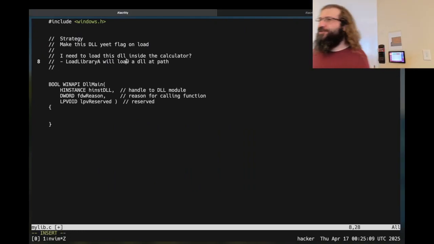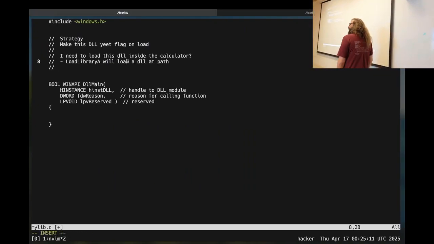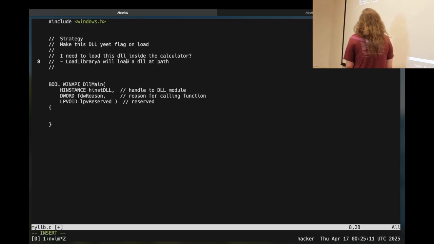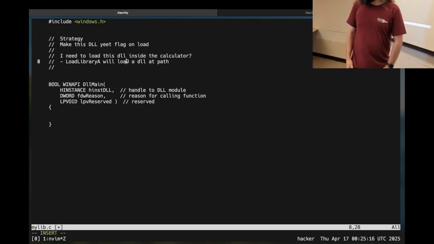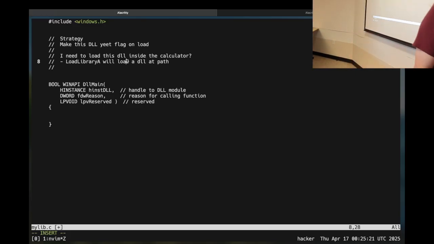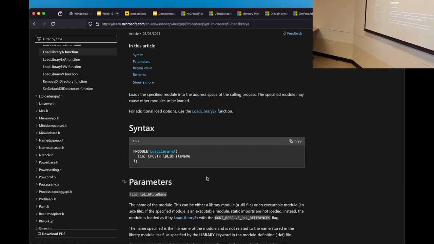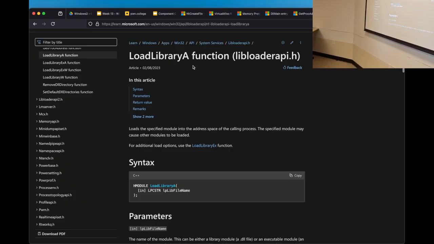This is not a trick question. Where is LoadLibrary? In our process. It's somewhere in the calculator. How do I know that? It's because you loaded your library. So I loaded my library, but we also know that LoadLibraryA, for the first couple challenges at least, these are all in kernel32. As far as what module it's in, right?